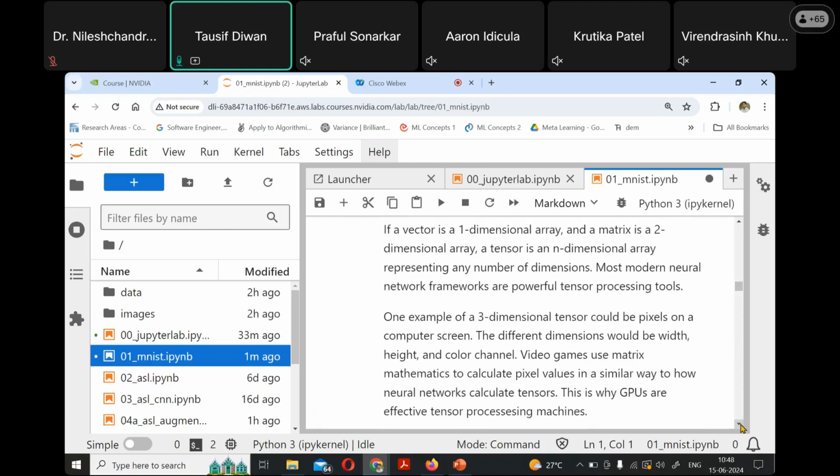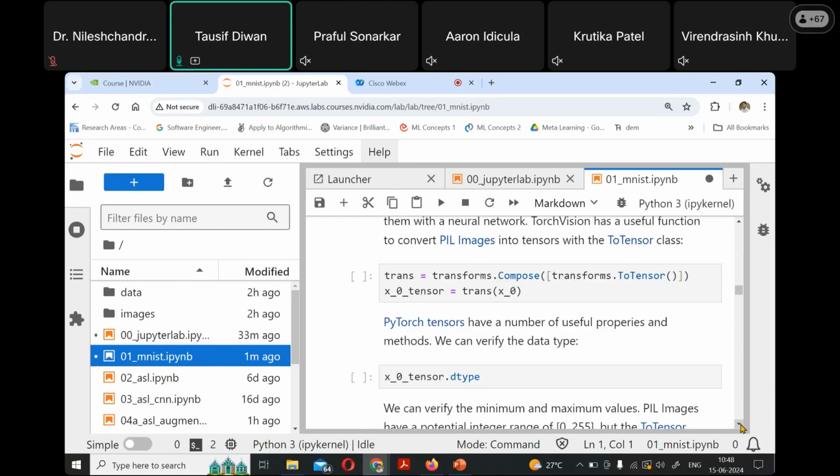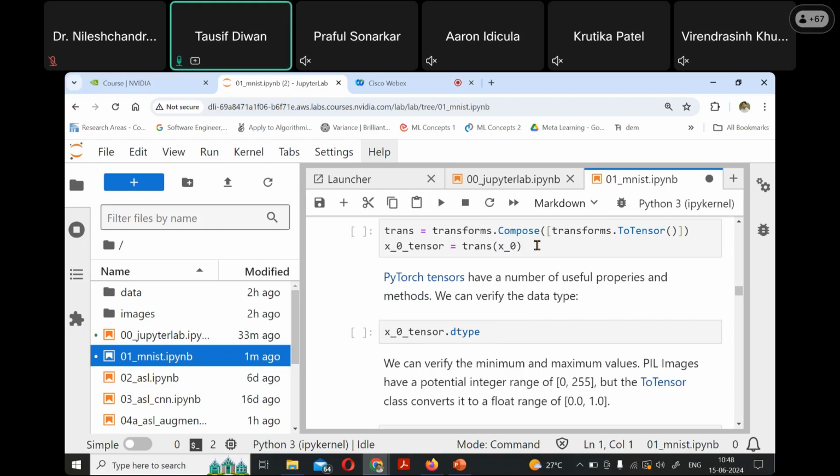Now we will try to understand the tensor. Tensor is nothing but a matrix. It can be a one-dimensional matrix, two-dimensional matrix, three-dimensional matrix, or any multi-dimensional matrix. Everything is nothing but the tensor. We are defining everything in terms of tensor. So here what we are doing, we are just converting that matrix or that image in the form of numbers. How can we do this? We have transforms.Compose. Here we convert this into ToTensor. With the help of this ToTensor function, we will try to convert.